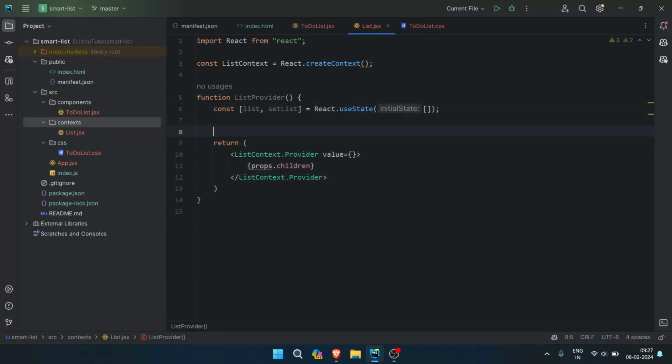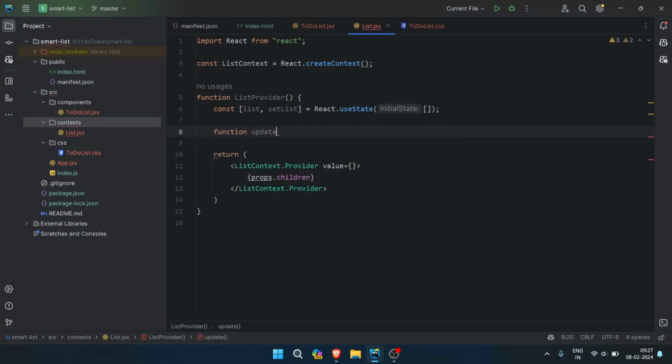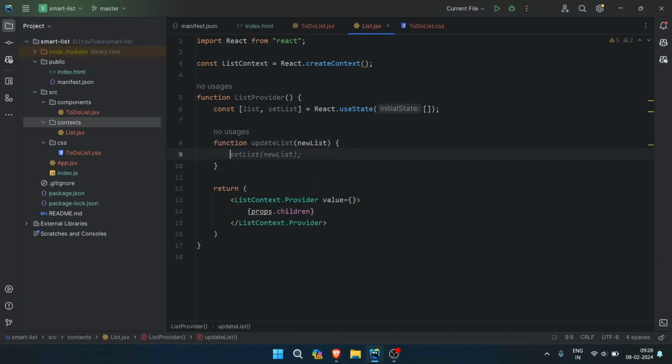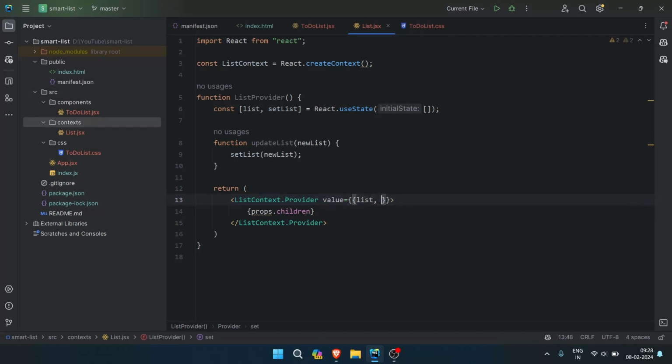We will say function update list, new list, and then set list to the new list. So we will give the values an object which contains list as well as the update list function. So let's pass in the props right here, and that's basically it for our list provider.